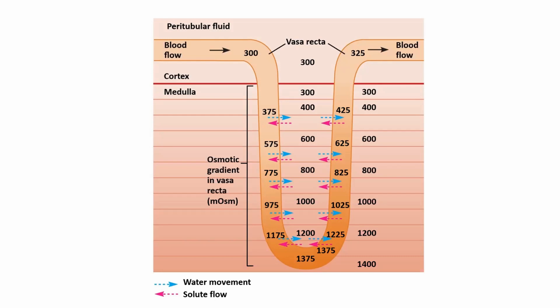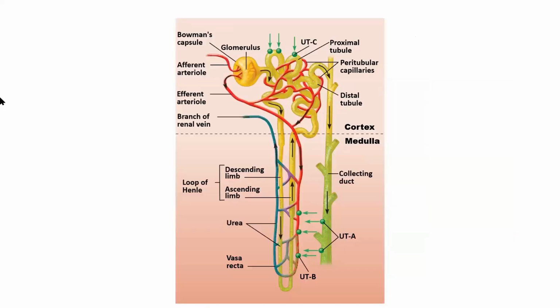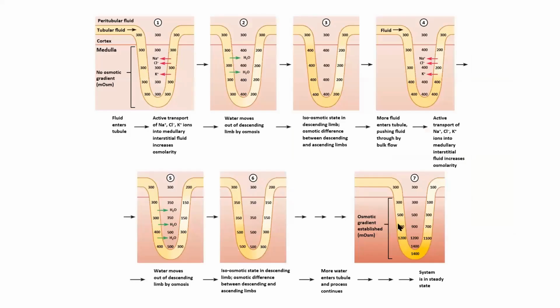You should also have an understanding of the gradient, right? So the fact that we're going from high to low as you go from the cortex down into the medulla. And then the other thing you want to connect here is that the purpose of this is to end up with a lower osmolarity of our filtrate over here in the distal part of the loop than what we start with over here in the proximal part of our loop, okay? When we kind of step back and think about the main role of the loop of Henle, it is to concentrate the urine, okay? And we do so by setting up this gradient.